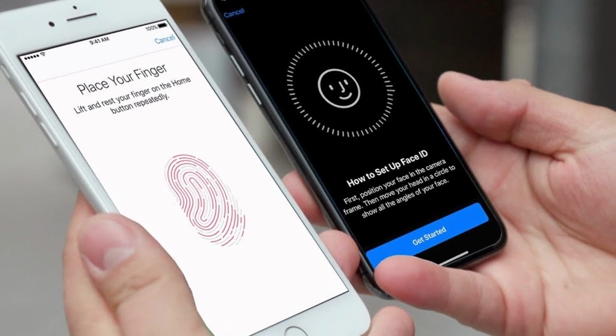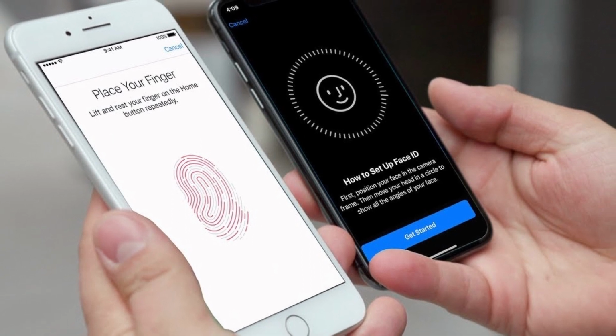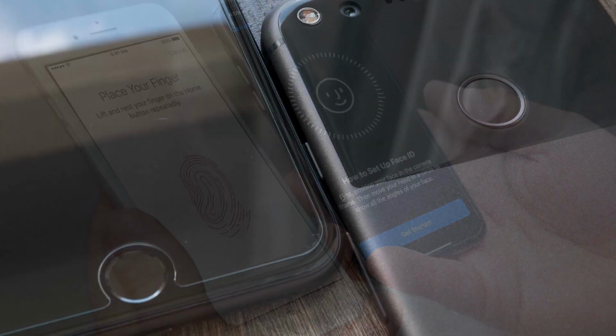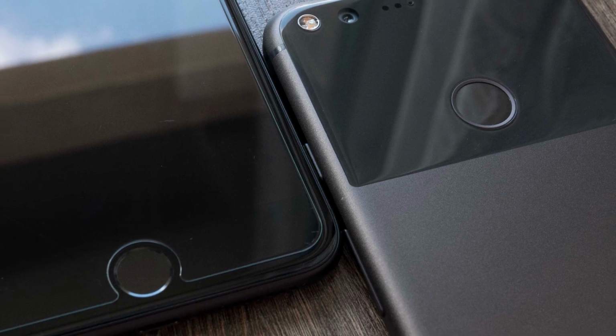Yeah, just a quick question. Where do you prefer the fingerprint sensor? Do you think it's better on the back, on the side, like the Samsung S20e, or on the front as an in-display fingerprint reader?